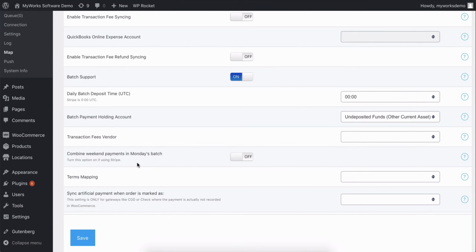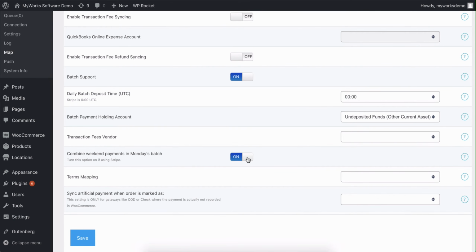So if we sync deposits over separately for Saturday, Sunday, and Monday, this would result in a complete mess of deposits to try to match to a single bank deposit in your banking feed later in the week. So you need to enable the switch to lump your weekend deposits. That's done right here. Now keep in mind that Stripe does alter their payout schedule around certain US holidays, so there will be a few times over the course of the year that the bank deposits we create in QuickBooks might not exactly match the deposit in your banking feed, and you'll need to manually edit the bank deposits to adjust in QuickBooks.